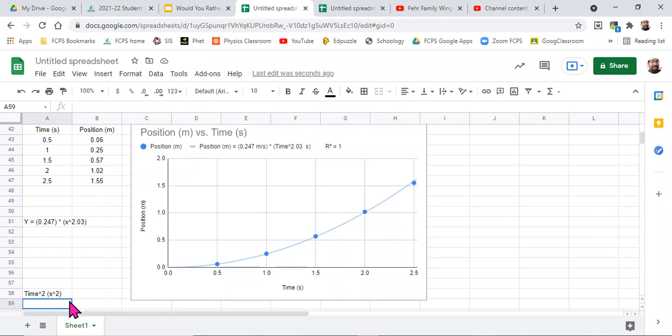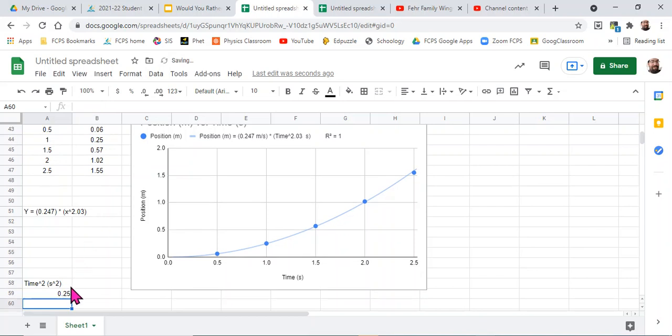But here, check this trick out. It is a nice trick. Watch this. So I select this cell. I'm going to program it to give me the square of this cell. So I just put in an equal sign, click on this cell, times, and then once again, click on the cell. So I just said this cell down here equals this cell, A43, times itself, A43. Enter. Hey, look at that, it did it for me.